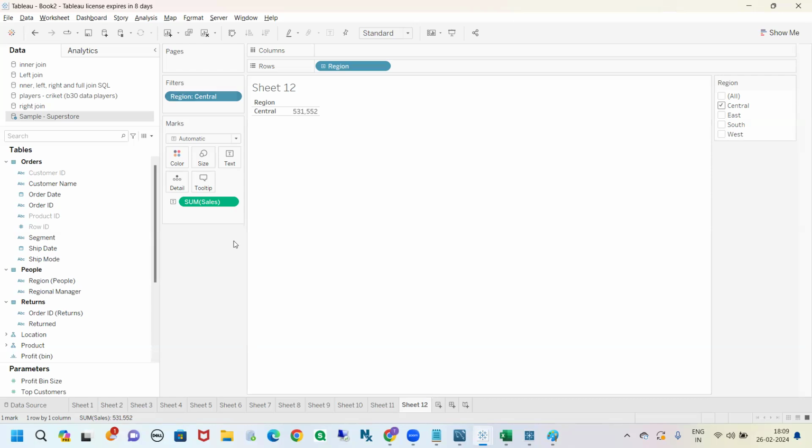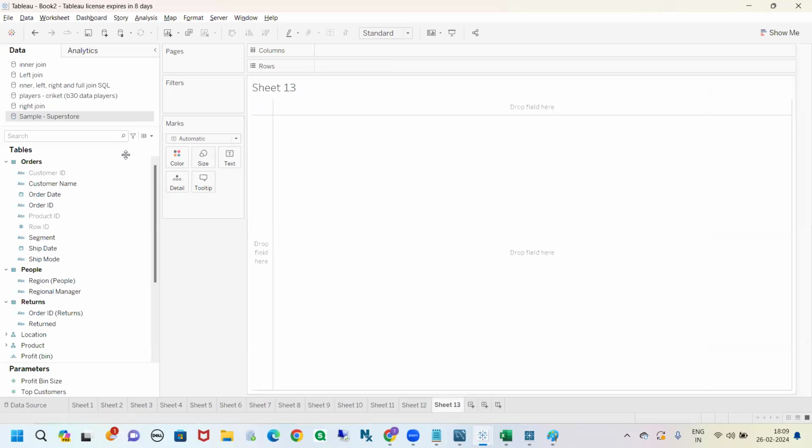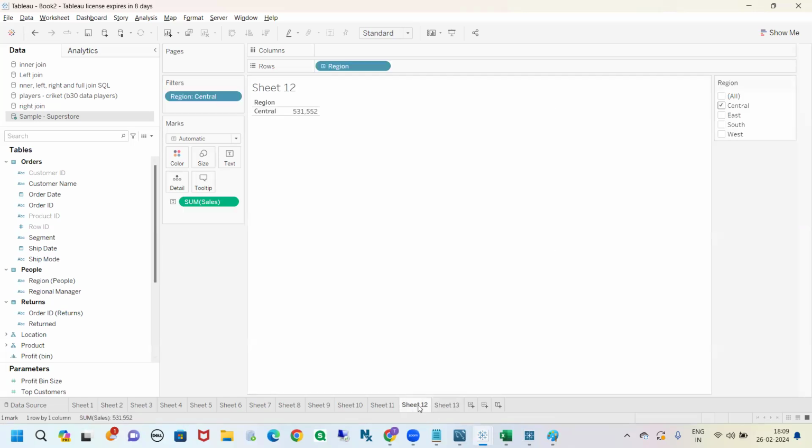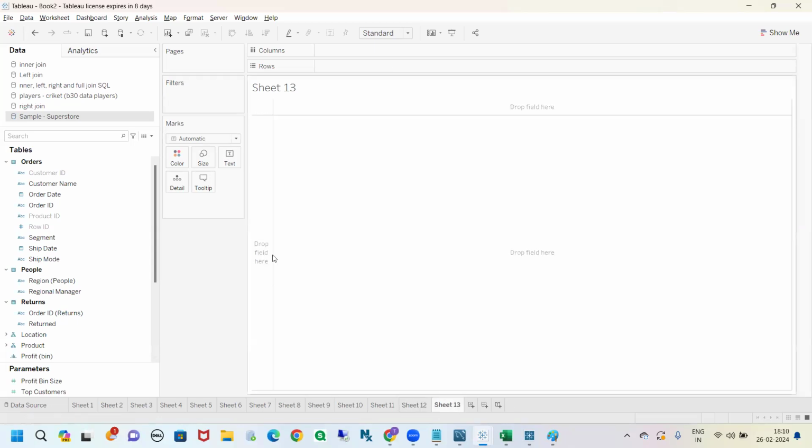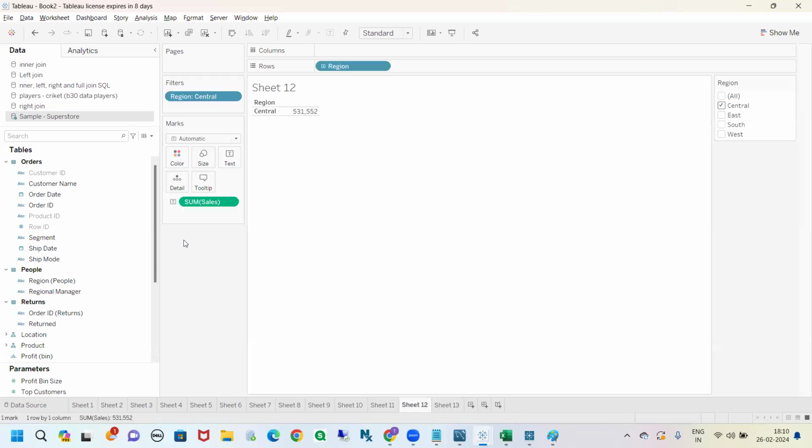So you are saying that we have two visuals in one sheet, a text table and another one. No, we can't have that type of thing in a single sheet. We cannot design that. If you want to show two visuals, in sheet 12 I can create this text table, and in sheet 13 I can create one more pie chart. But this filter is applicable only for this sheet, not for sheet 13 or the other sheets. Let me cover that also.